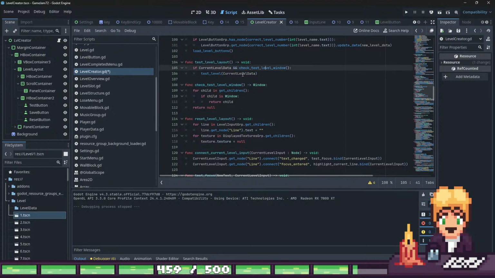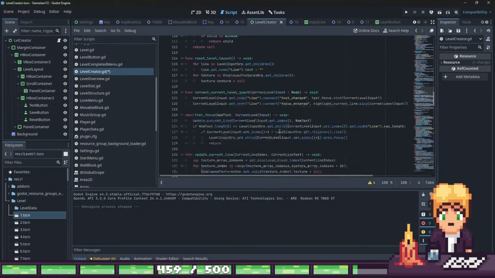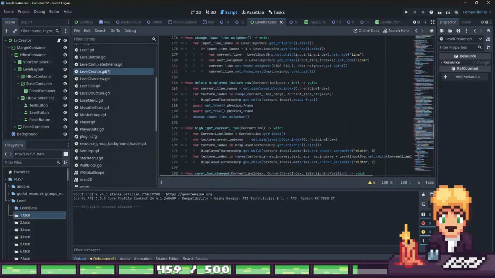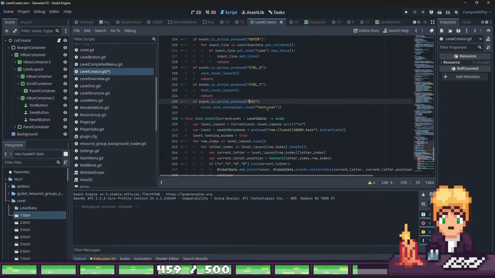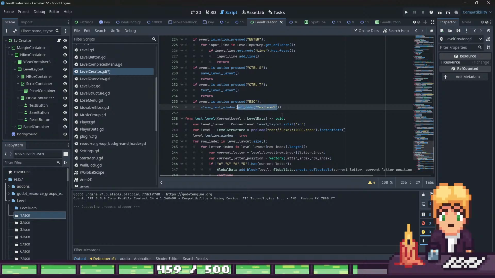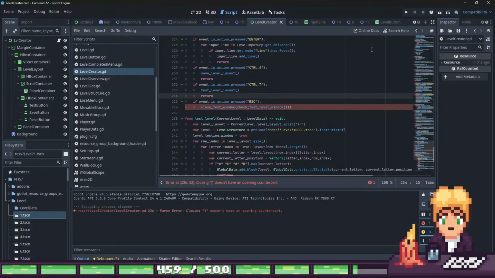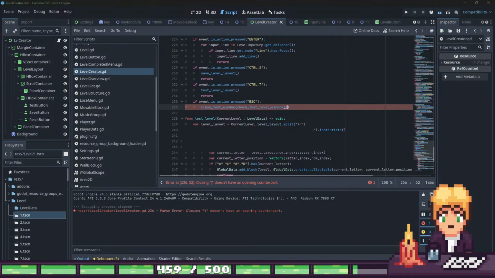And this one we will only do when it equals null. And here we will say when we press escape that we want to close this one. Start. Let's see. It should work now.